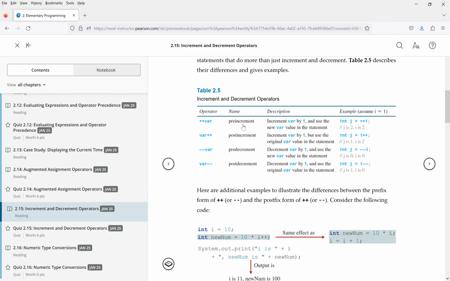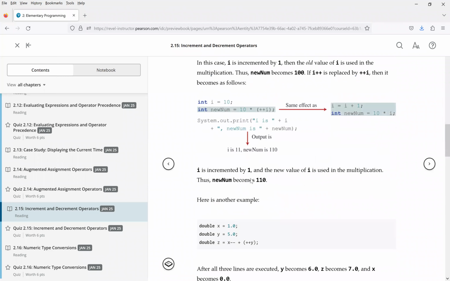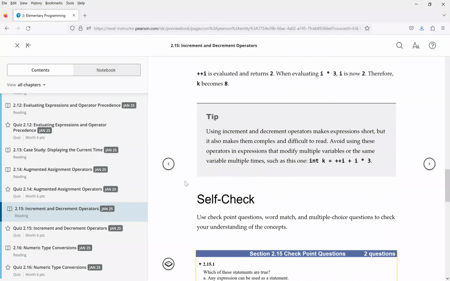So that's the difference between pre and post. The same thing applies for pre-decrement and post-decrement. All right, so that's the increment and decrement operators.